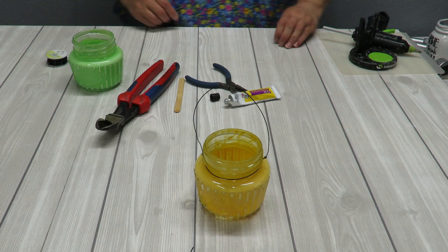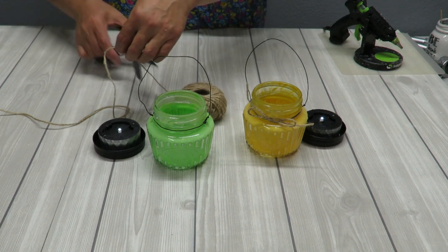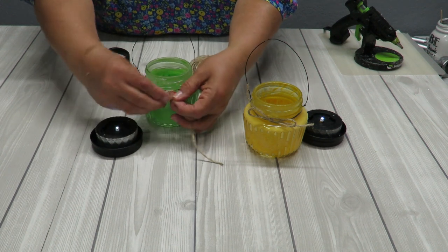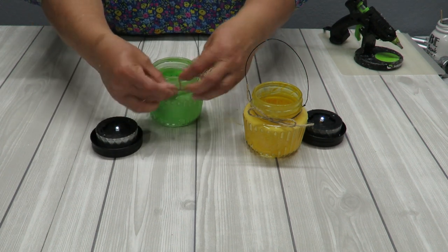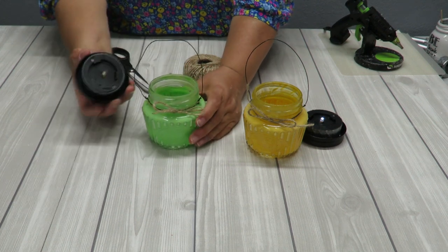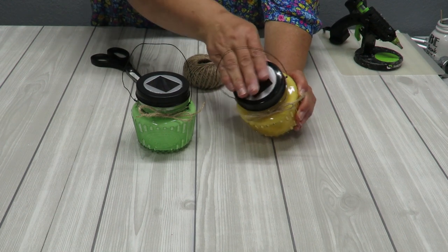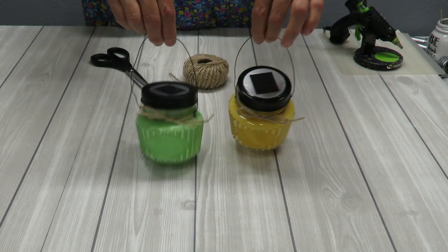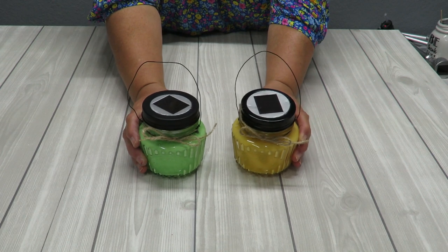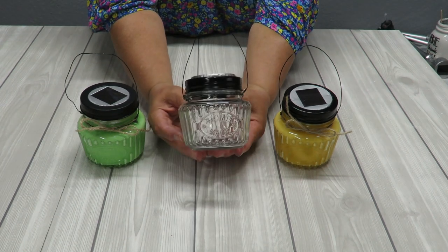Let that dry. Now to finish it off I'm just going to cut a piece of string to go all the way around the lip of my jar - that's optional, just like the painting. You can do this on a clear jar and you don't have to paint it. Now these are ready - the lids push right in, they don't actually screw. There we go, those are finished. They look really cute. I'm going to finish the red one and the blue one, but again, if you don't want to paint them you can leave them clear and it looks really cute.